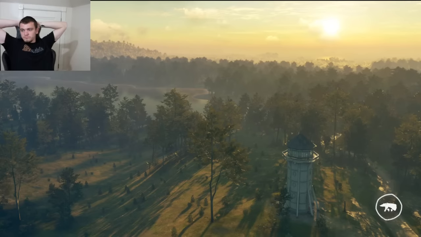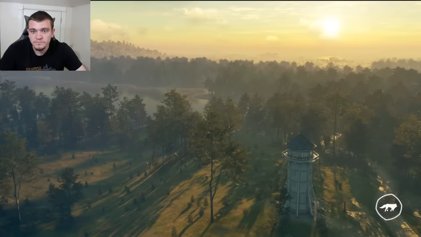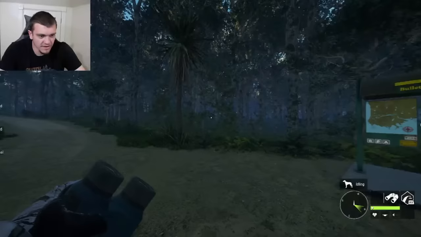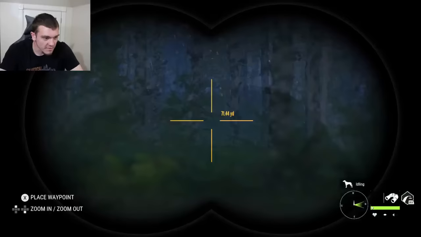This is insane. How are we not seeing anything? I'm going to have to get cheat codes, that's what it is. This is insane. I don't think I've killed something in 20 minutes. That's a long time. Ain't no way you told me to come here to hunt turkeys, bro. I can't see 10 feet in front of my face.